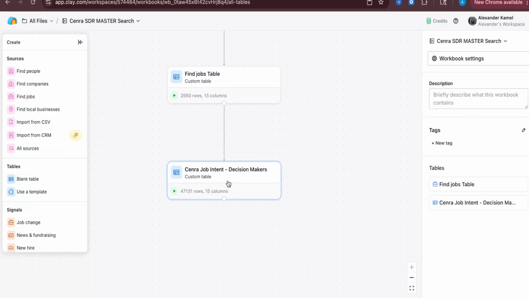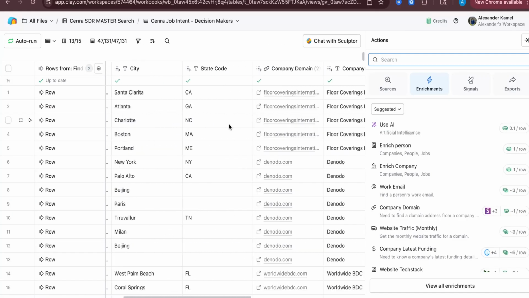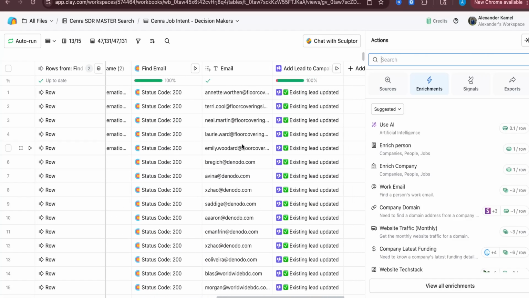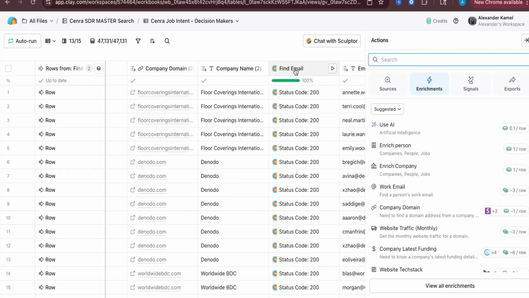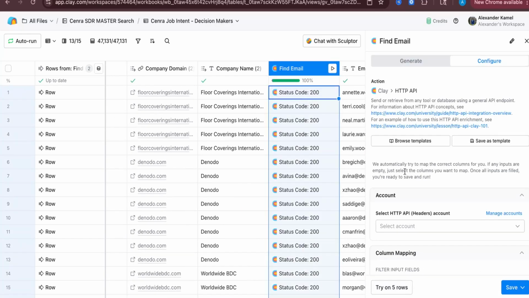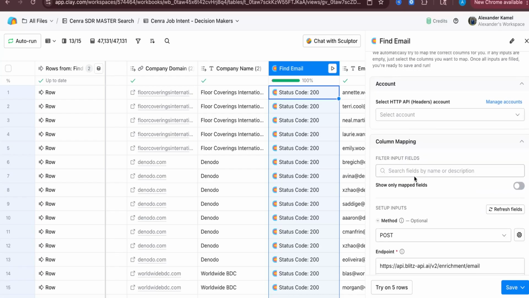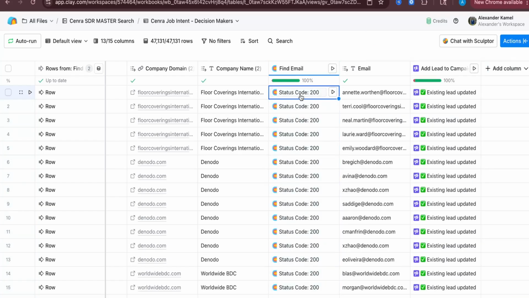is this third section. The third section is going to basically be the exact same thing, but create the same company with the decision makers. So you'll be able to see here that it's separated all the decision makers, found the email based on the script that I was running to find the email, and then really was able to build out exactly what we're able to do. This is just an endpoint for using a BlitzAPI key, and then we were able to add the leads to the campaign.